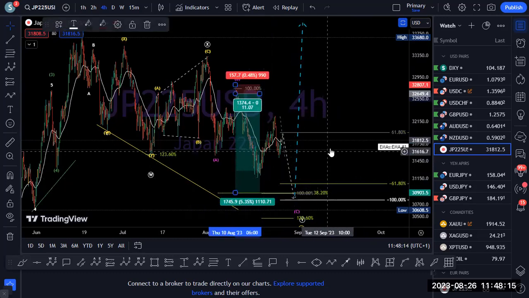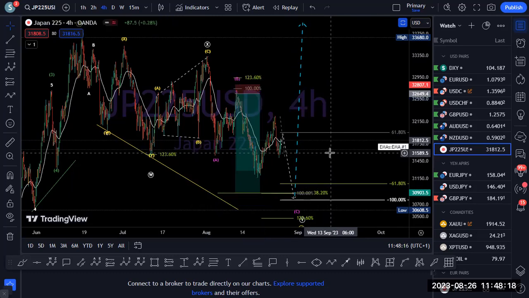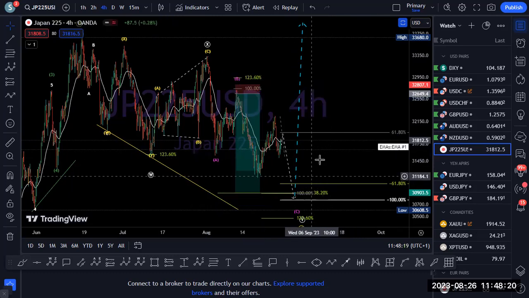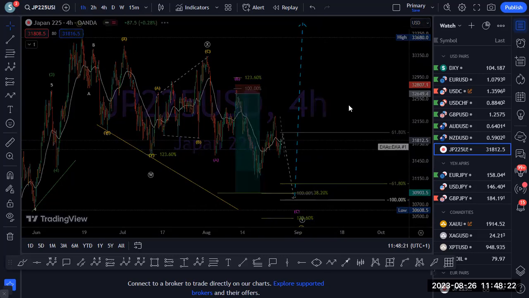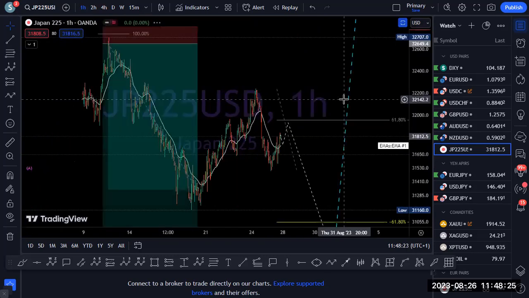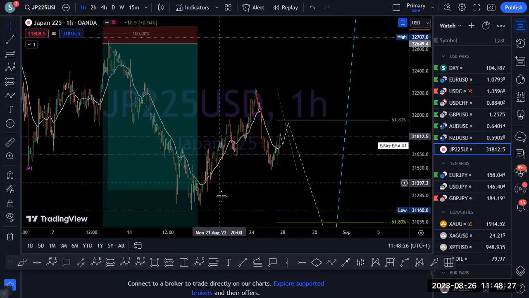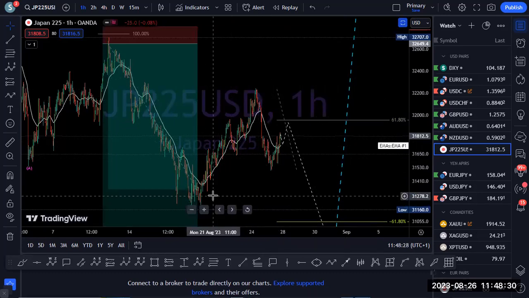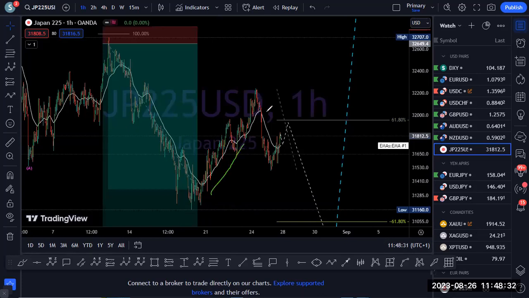Then it is correcting. Now, what's next to do? Let me go to 1 hour to show you, in case you're trading this, what we do. If you're trading this pair, know that this is correction. It is sharp, but it is correction, and it's broken. Now, what next? We can have an A, B, C, in which we see the price come up to this zone. Then the drop is coming. So this is one of the best trades we can take this time around.